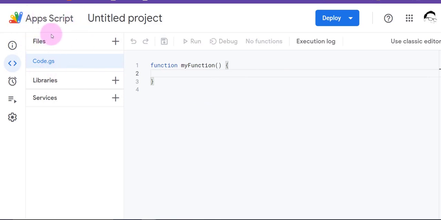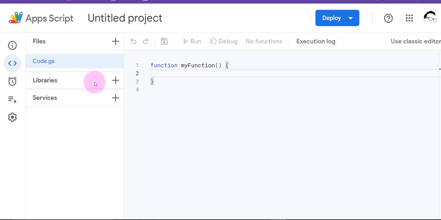And we can see in this code editor, in the left hand side there is a sidebar where the options are files, code.js, libraries and services. As I have already said, I am not going to make this a programming course, rather I am going to be more relevant to our knowledge about implementing AppScript. I am not going to dive deeper with all the options, rather I am going to demonstrate how we can use Google AppScript in association with Google Spreadsheet effectively and power up our spreadsheet journey.